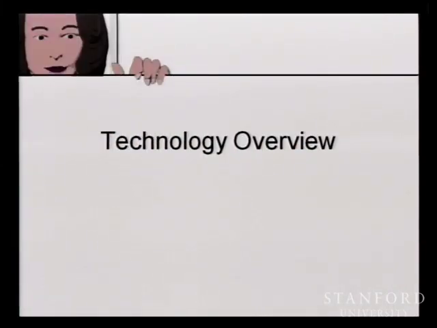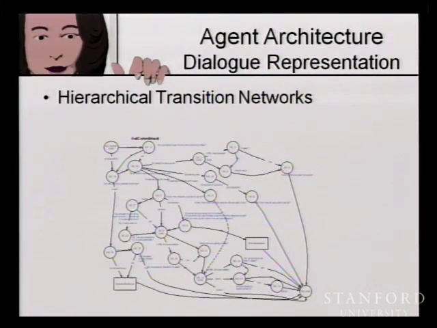Okay, so let me give you a quick snapshot of what's under the covers and driving these systems before I talk about all of the different studies that we've done using them. Most of the systems we have out in the field use hierarchical transition networks or augmented transition networks to model the dialogue flow. A typical system will have between 2 and 10,000 states of dialogue. So typically, a state will represent something the character says or asks the patient, and branches represent things that the patient can say in response to that.